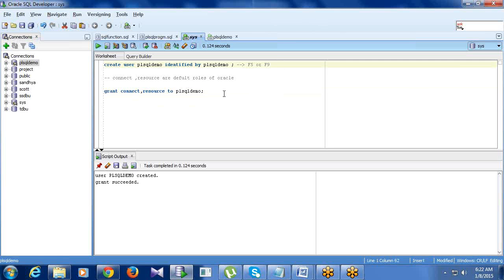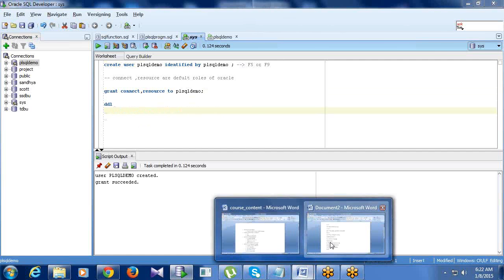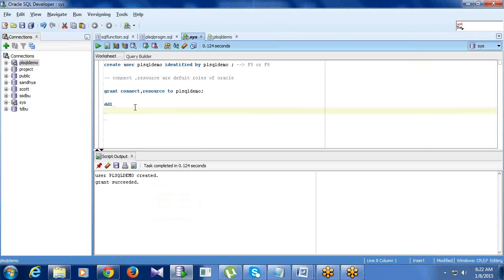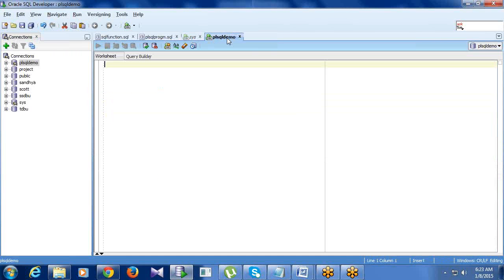Now what have I performed? I have performed one DDL operation and one grant. A grant is a DCL command, data control language. So I performed a DDL operation and a data control language operation. Now I want to create one simple table for you.